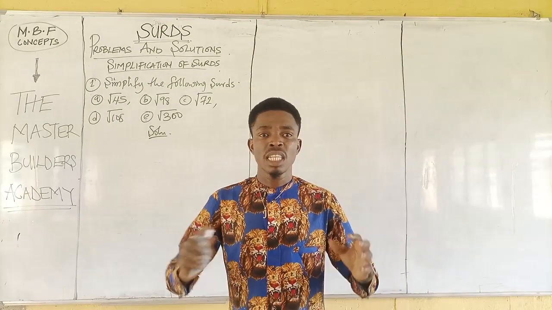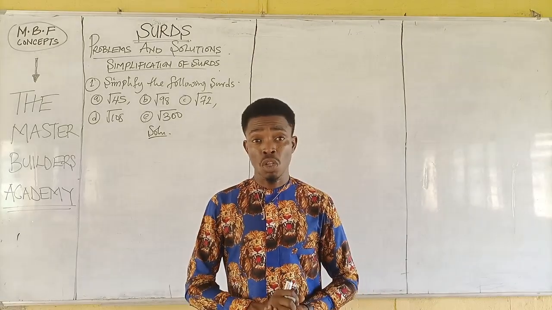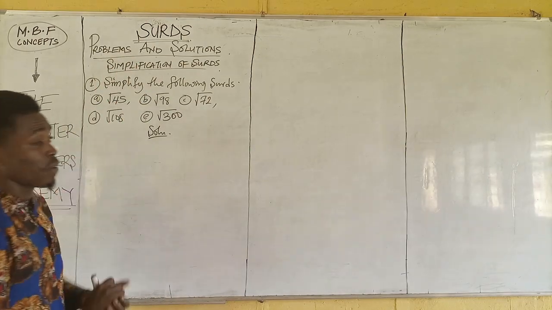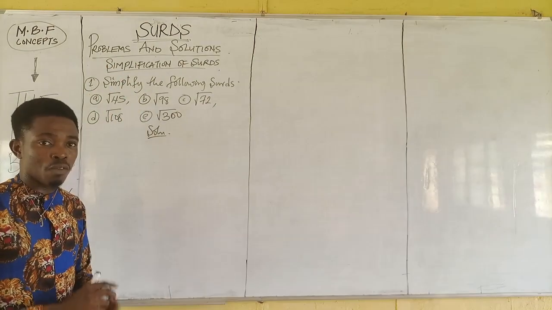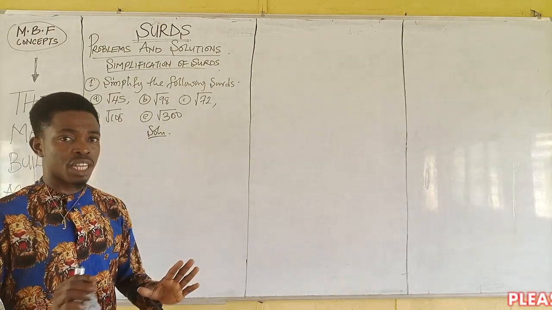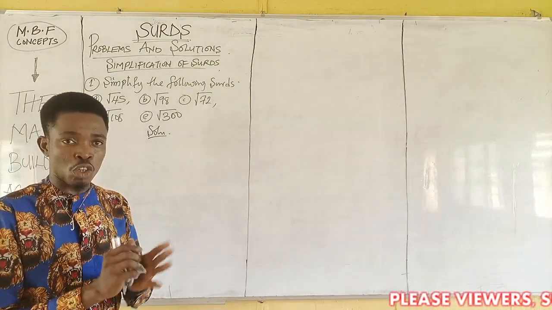Welcome back to class. Now we want to start solving problems on Surds. Now the very aspect we are looking at is problems and solutions. Now we want to look at the aspect of general simplification of Surds. Simplification of Surds, general simplification. That's the basic introduction to Surds problems.